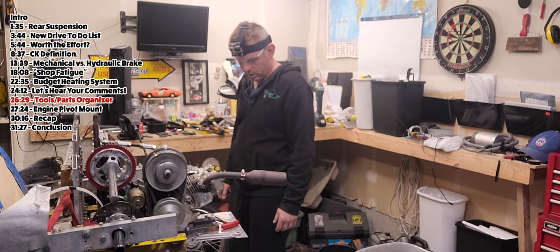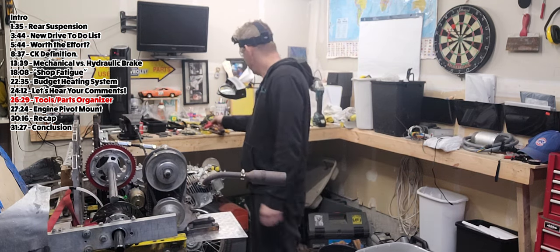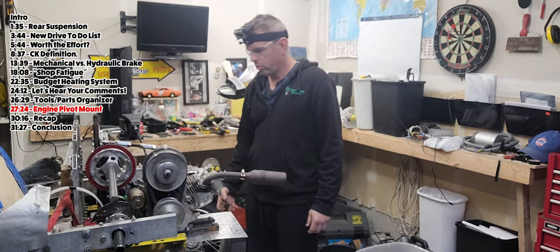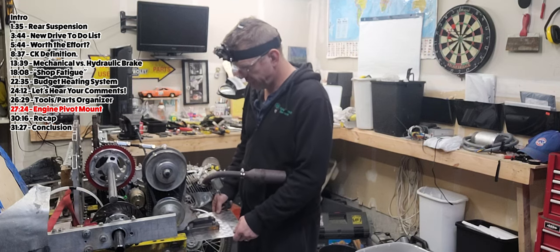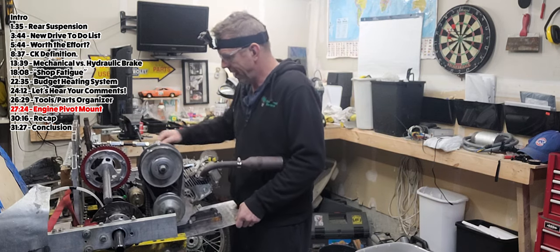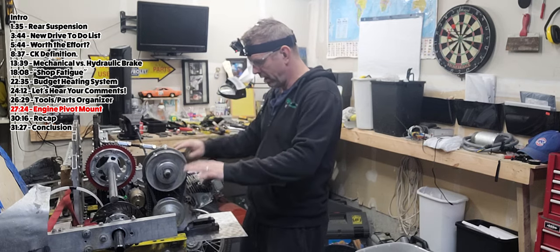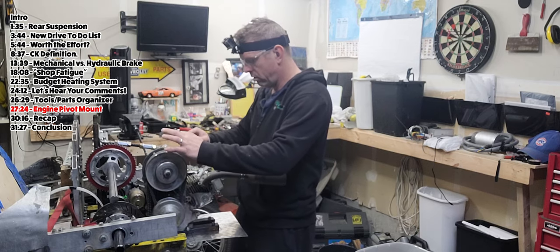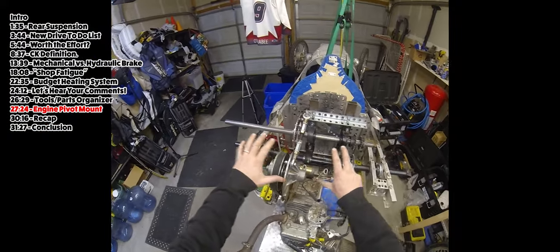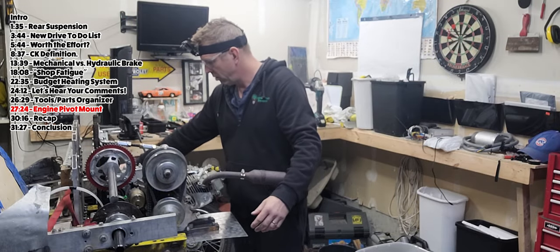Okay, so now my thing is going to be, I have to get this doodad under here. I think you can see, when I lift it up, see how the engine is on a platform that pivots on the rear axle. You can see that when I lift it up and down. Now it's not gonna pivot like this. The rear axle is gonna go up and down and the engine is gonna follow it, so that this sprocket and that one always stay lined up because they're all in the same rigging. And of course this and this always stay lined up. So that's gonna keep my chains running together and running the rear wheels.